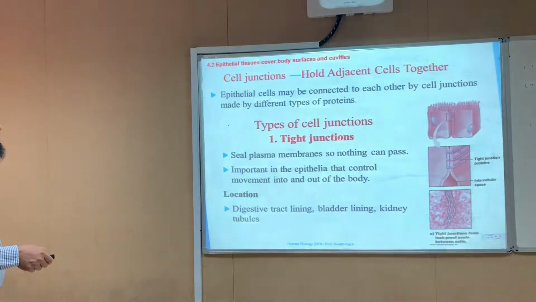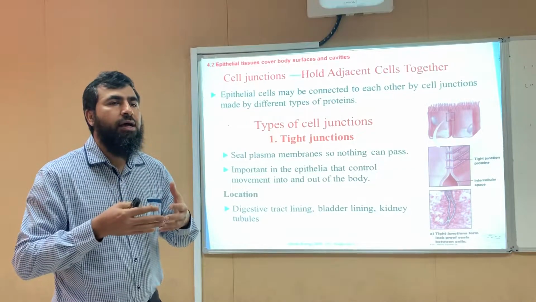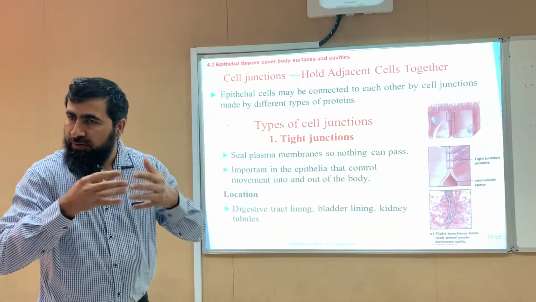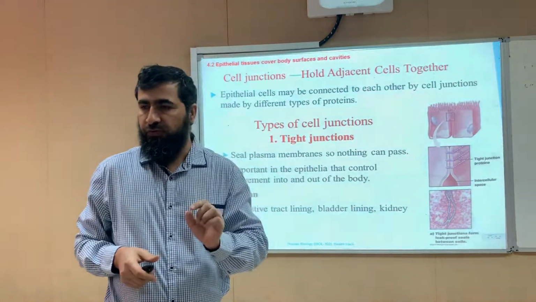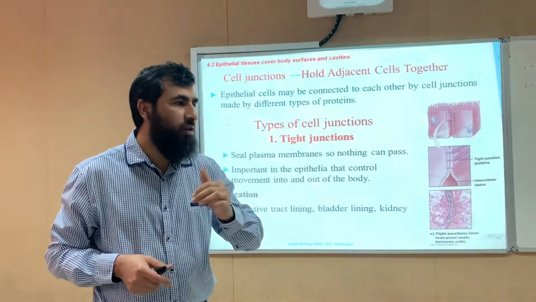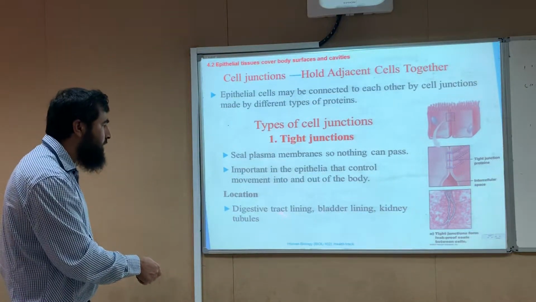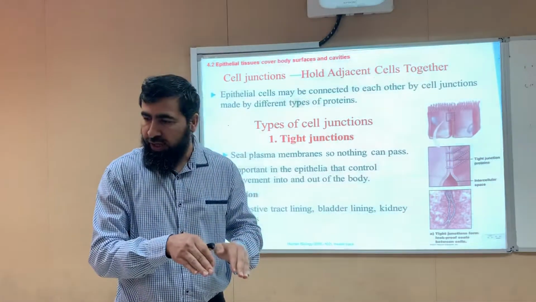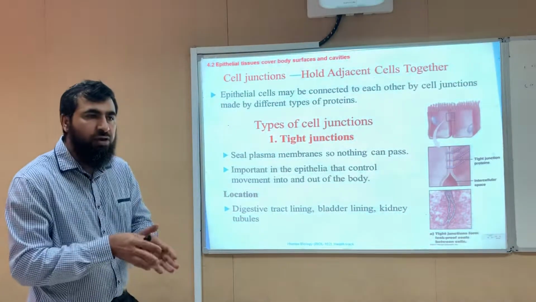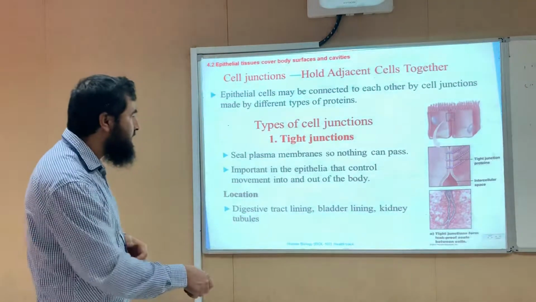So the first type is called a tight junction, okay? In this case, these proteins on the membrane surface hold the membranes of 2 adjacent cells very tightly, making them waterproof, or liquid proof. So there's no seepage, no leakage of liquid between the cells. This type of junction is very important in the digestive tract. You don't want any leakage of enzymes or anything into the tissue, okay? In the bladder, you don't want any urine leaking out. You want the bladder to be nice and waterproof, okay? Or in the kidney tubules, okay?